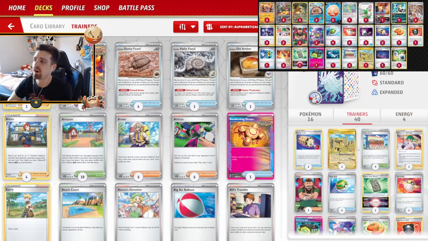This is by far not perfect, okay? I've just been messing around. This is what I've had success with. You guys should tell me in the comments below. Let me know what you've been trying out for the post-Klawf rotation. Maybe you've been trying Walking Wake. Maybe you've been trying a more aggressive build, more Dittos, Buddy Poffin, stuff like that.